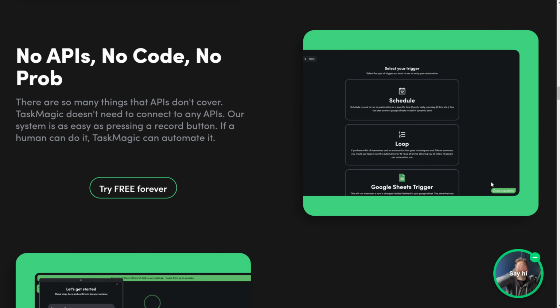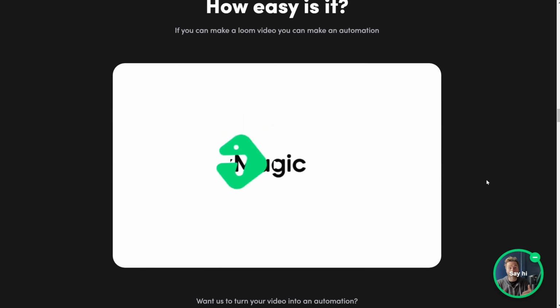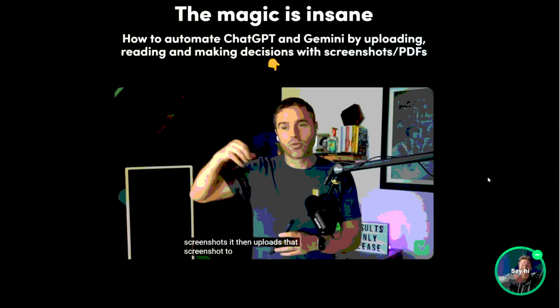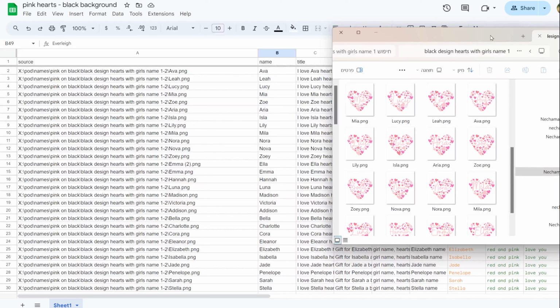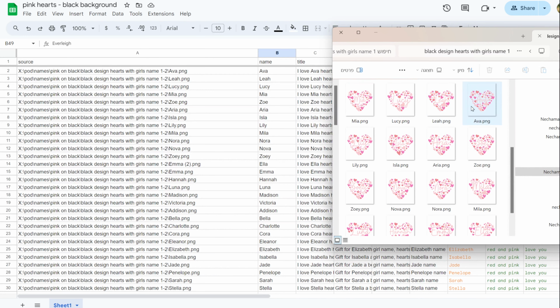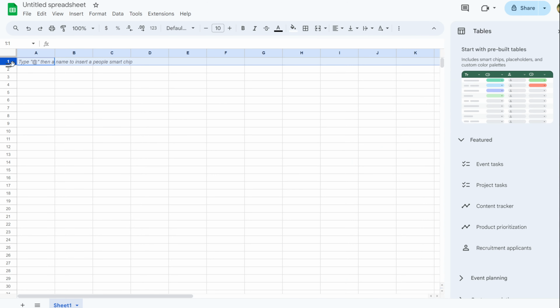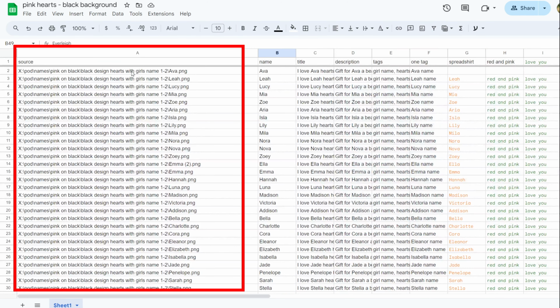Before starting to create the automation, set up a Google Sheets file to store the design and text you need to type with the TaskMagic automation. You can create a Google Sheet however you like, but this is how I do it. I organize all the designs in one folder on my computer, and then I press Ctrl-A to select everything, followed by Ctrl-Shift-C to copy the path for the designs so I can put it in the Google Sheets for later uploading. In a clean Google Sheet, I freeze the first row and give the first column a name.